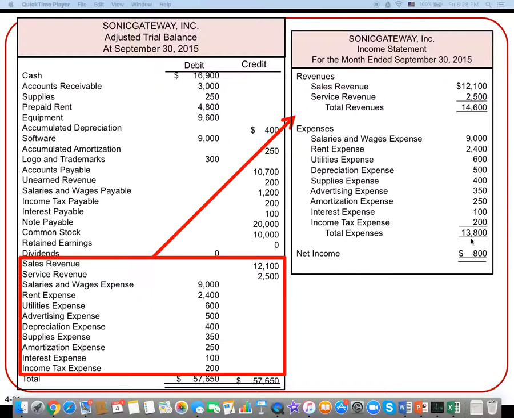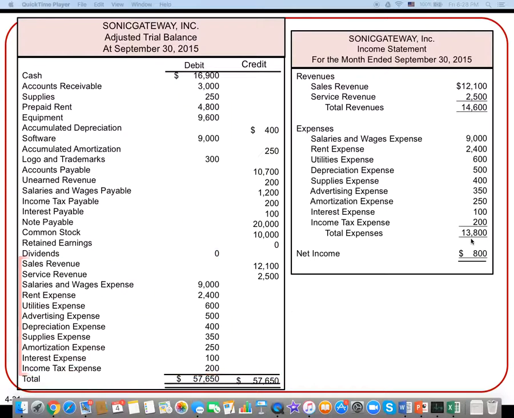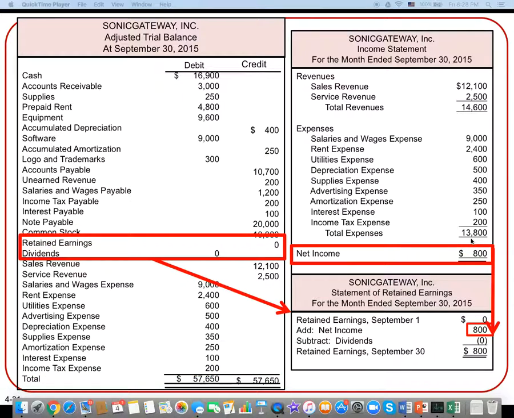And after you made your income statement, what's the next item you should prepare? It should be retained earnings, right? So you have to do the retained earnings. Retained earnings always starts with the beginning balance, but because you just started your company September 1st, you don't have any beginning balance. The beginning balance is 0. And you add the net income for this month and subtract any dividend that you paid, but in this case you don't have any dividend, so that's your retained earnings balance.